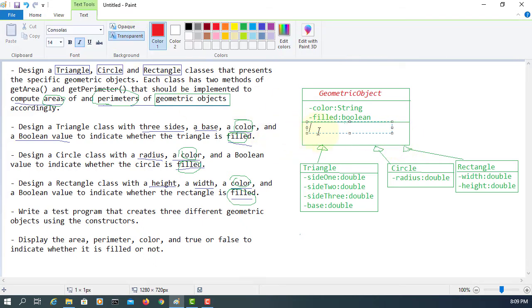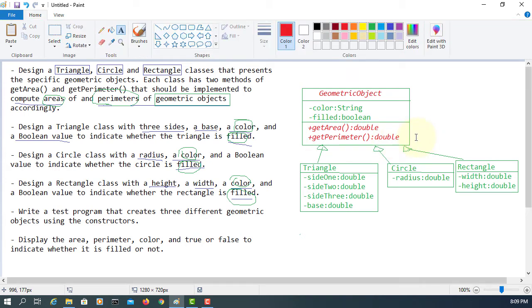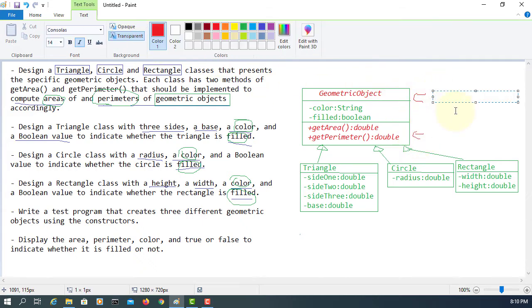That way we can simplify our implementations, basically saying getArea of a triangle and circle and rectangle, and getPerimeter of triangle, circle, rectangle. It should be up to those geometric objects. That's the idea of using an abstract class as a superclass, so that we can enforce certain guidelines to subclasses.